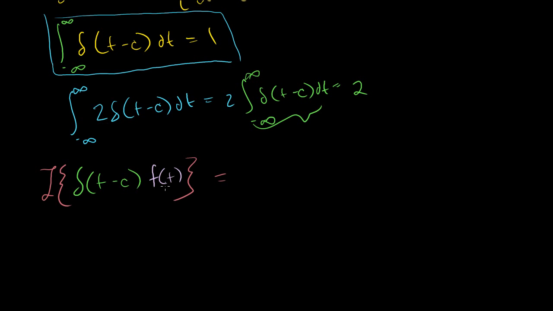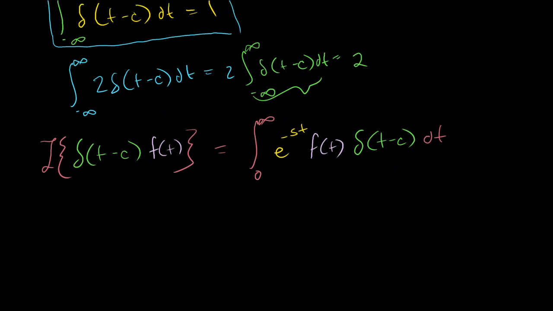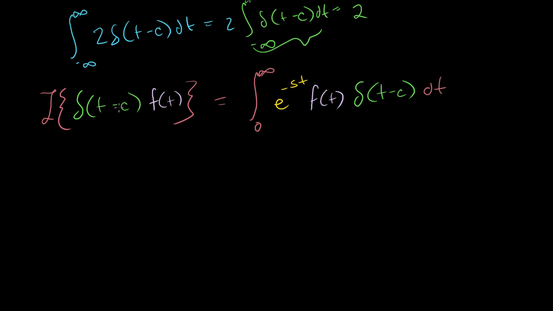We can just use the definition of the Laplace transform. So this is equal to the integral from 0 to infinity of e to the minus st — that's just part of the Laplace transform definition — times f of t times our Dirac delta function, delta of t minus c, dt. Now here I'm going to make a little bit of an intuitive argument. A lot of the math we do — especially if you want to be very rigorous and formal — the Dirac delta function starts to break down a lot of tools. But I think intuitively we can still work with it.